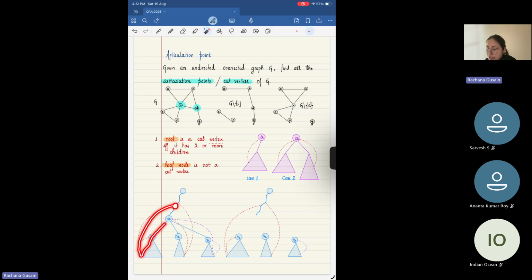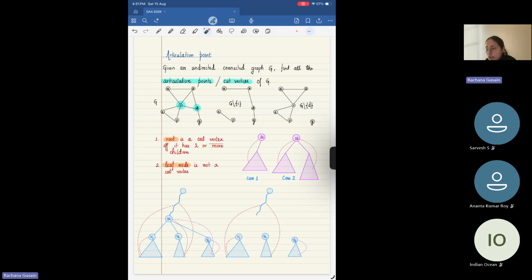So whatever is the starting number of this node, I'll note it down. Then from this subtree, I can reach even higher, so this will override this information. I'll prefer the starting number of this node. And from this subtree, I can only reach the node u, none of the ancestors of u. So the maximum height that I can go is the starting number of this node. That information I want to maintain for every node. And once I have that information, I should be easily able to answer whether a node is an articulation point or not.